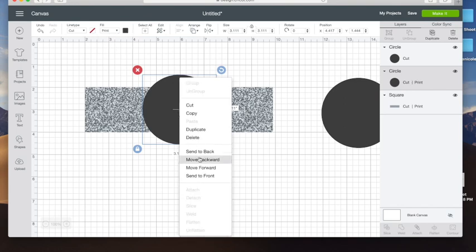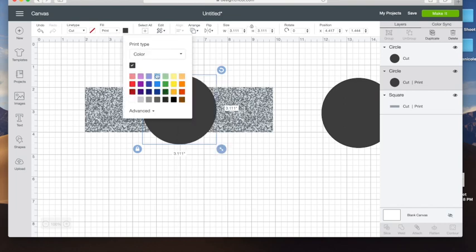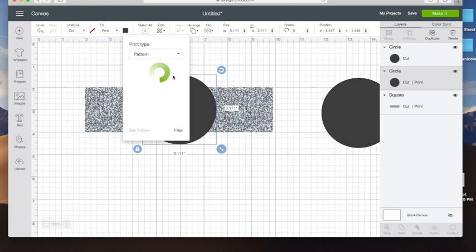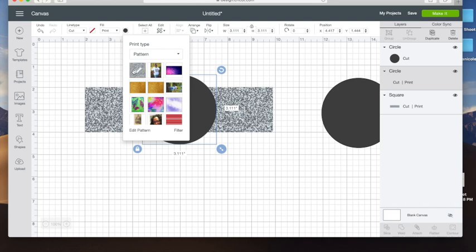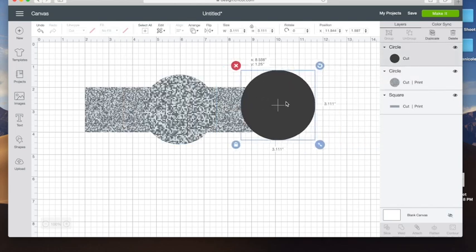All right, and then I'm going to click on print. I'm sorry, I've already done that. Okay, then change it to pattern. And then once at pattern, I'm going to click that dot pattern because I want to use that again so that it flows. Okay, so now we fill that with that dot pattern.